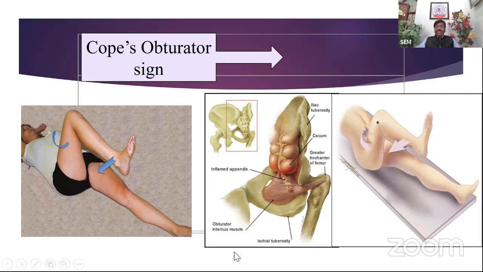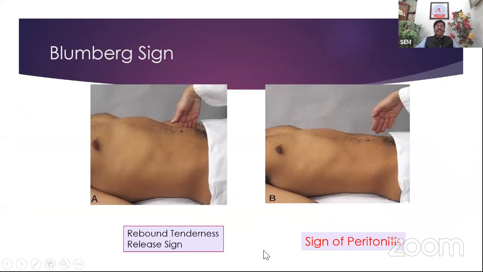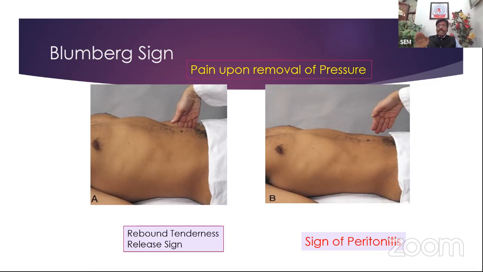So these are all the various signs you should realize. And the Blumberg sign is the last sign. It is non-specific, present in all cases of localized appendicitis or cholecystitis or even diverticulitis, and is otherwise called release sign or rebound tenderness. What is release sign or rebound tenderness? That is, you just talk to the patient and keep a hand on the patient's abdomen, where it hurts, like the left iliac fossa in a case of diverticulitis.